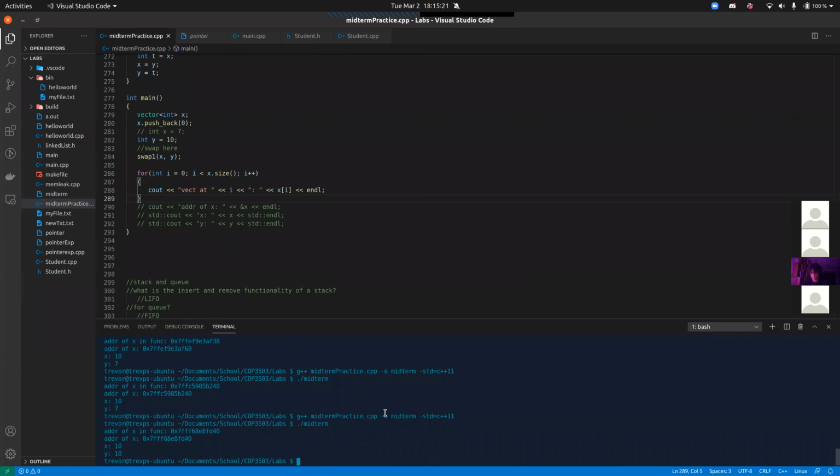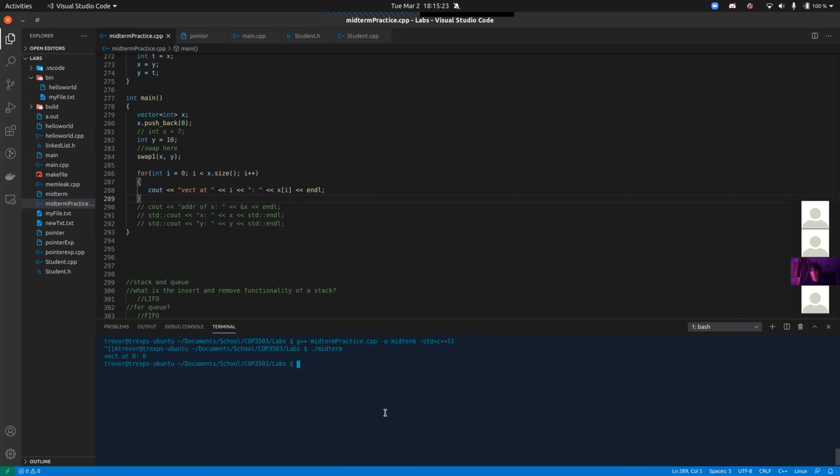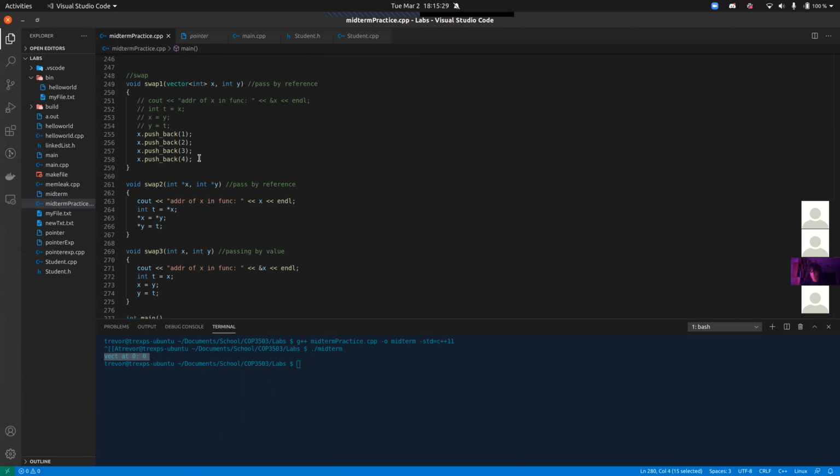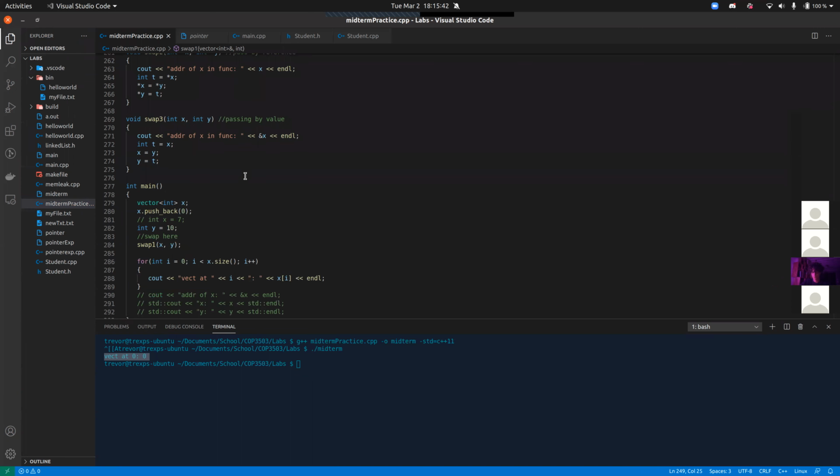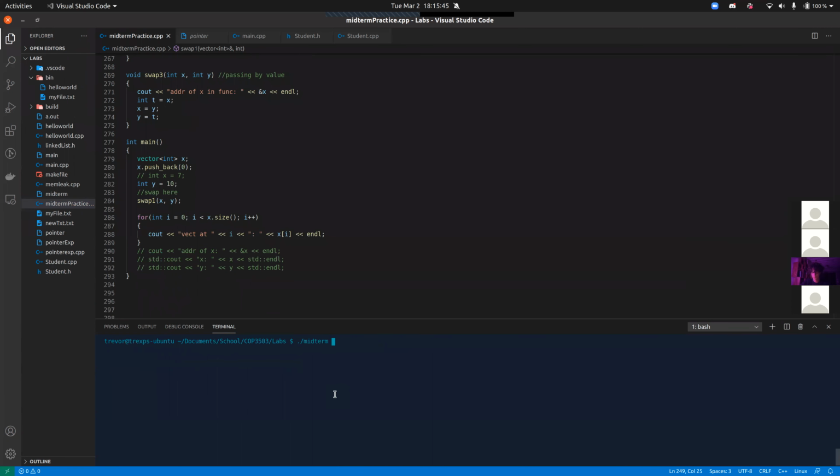If we do this, as you can probably guess, we're only going to see one print call, vector add 0, because that's the only thing that exists. All of these other pushes weren't persistent because we passed a copy of our vector in. To actually make this work, we need to pass a reference to our vector, so it's the actual vector itself. Now, when we do this, these pushbacks will be persistent and will actually push back on our actual object. Questions on that?